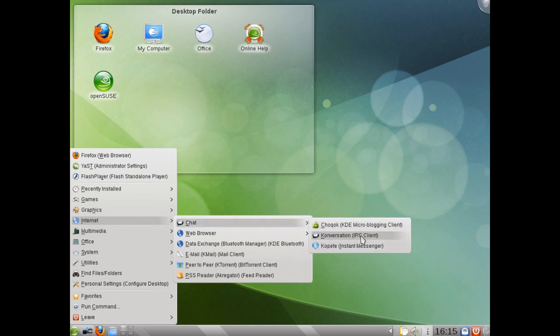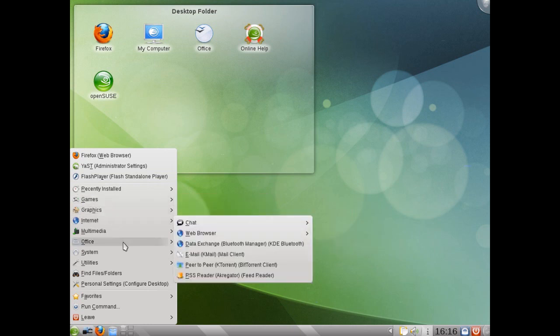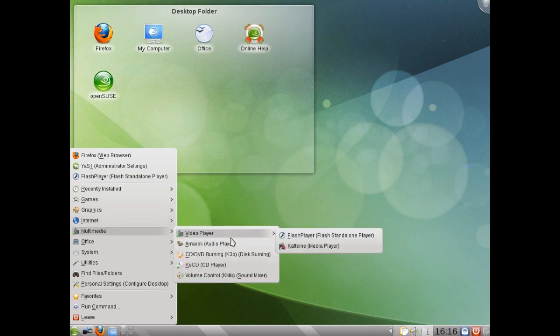It's still got Conversation. A lot of other distros have changed to Quassel, or however you're supposed to pronounce it. There's a lot of open source software with funny names. Konqueror is included with Firefox. Now this is personal preference, but really I don't think that Konqueror should be included at all now. You've got Dolphin for file management, and it's a lot nicer than Konqueror, in my opinion. KMail for email, KTorrent, all the usual stuff that you'd find in a KDE distro.